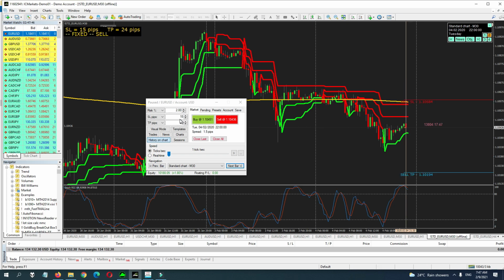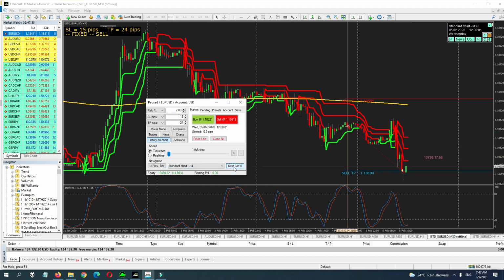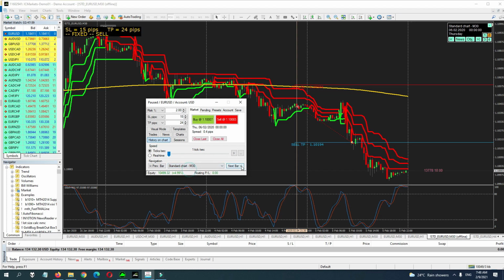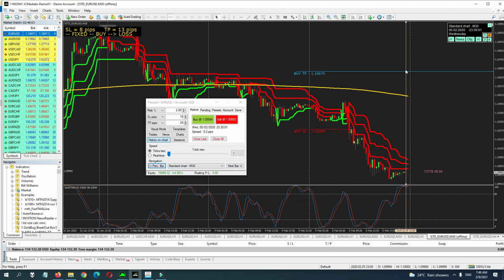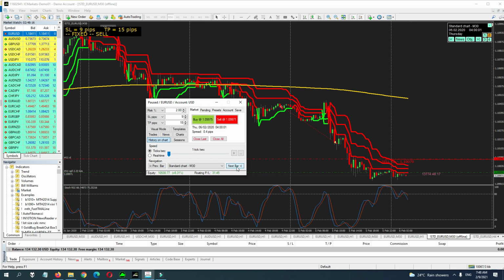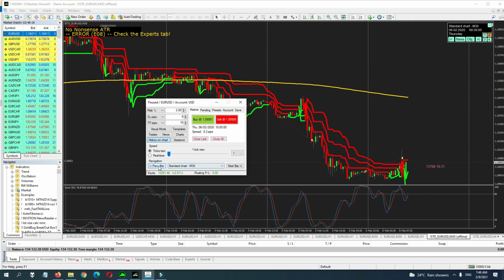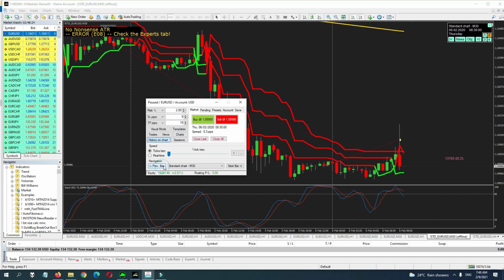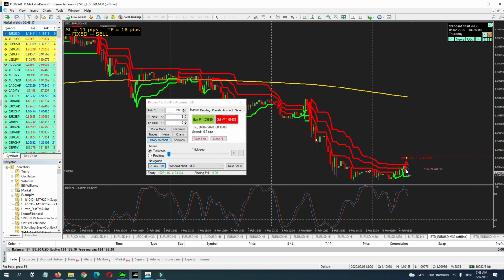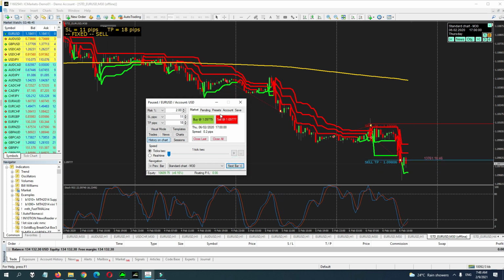Sell here. We got it. Sell here. Sell. He got stopped out. It's very difficult to see. We have stopped out, and then we have a sell signal because two of them are red. So we are in profit.